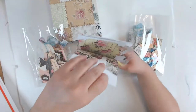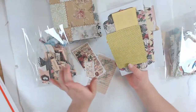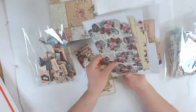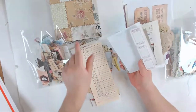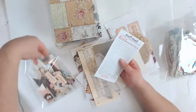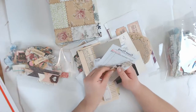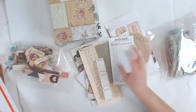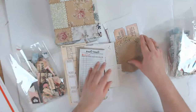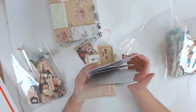Okay, so this can go to number 73. So you're going to get this embellishment kit right here. It's going to have like a bunch of printables. This is the deluxe kit. Bunch of printables here, vintage things, envelopes, pretty much everything that you need to make like a stuffed journal. You can decorate all these if you like, or you can decorate the pages with the embellishments. You know what I mean? Like, say you want to take this guest check and you can take this word right here. You can even cut this a little bit small and you can write on that. Just a different way to decorate your journal with an embellishment kit that's pretty much already ready. It's going to have some doilies and everything, cards, and also some printables. I'm also going to include some printables for you to cut out and have fun with.